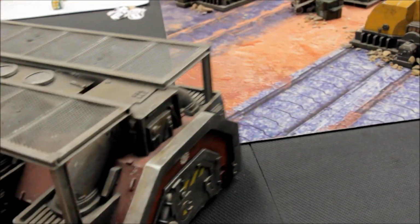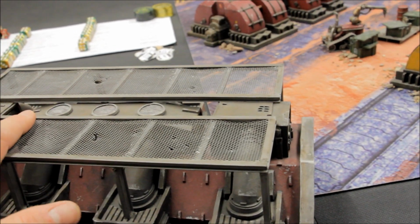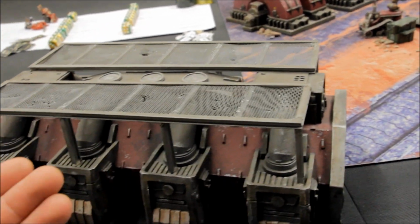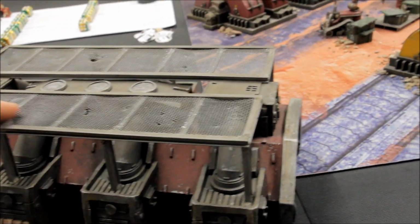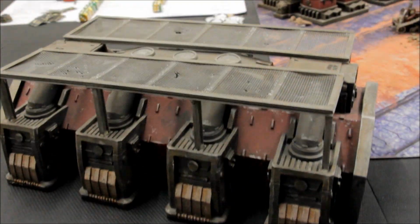It took a while, it's a bit fiddly. I think it was worth it because the amount of times we've set stuff up on top, I think it's been well worth doing. But built 1, built 2 across the other side. Use super glue. It is a fiddly thing to do, so this is just a one-off thing that I've done, but just showing the same process, and then using the mesh to fill out the platform on top.